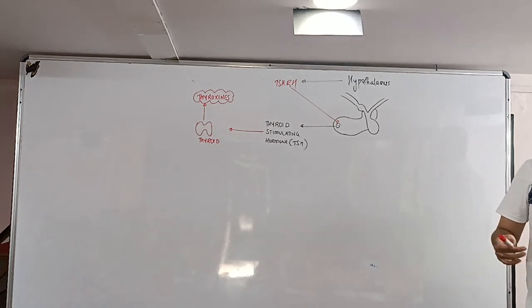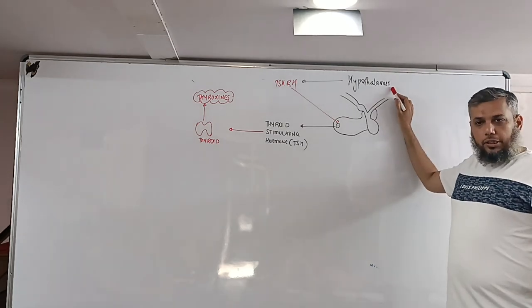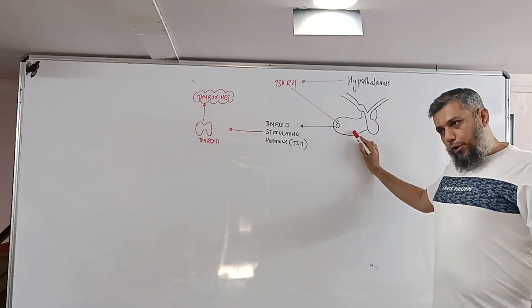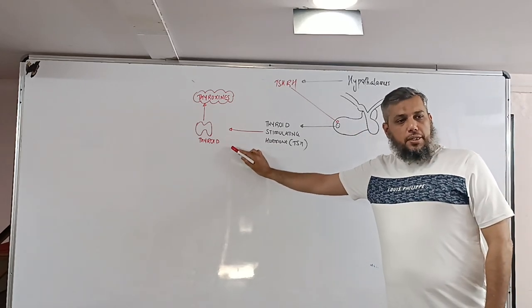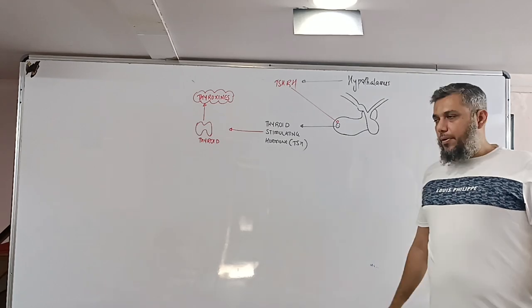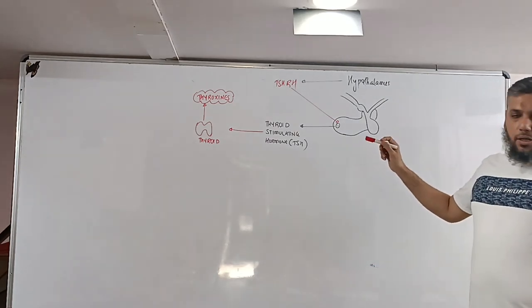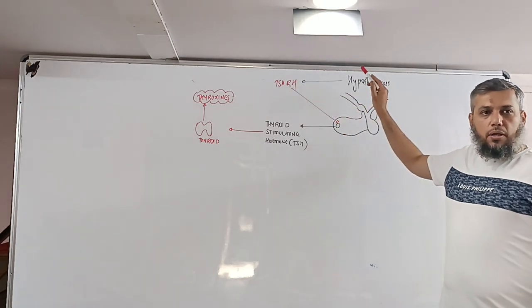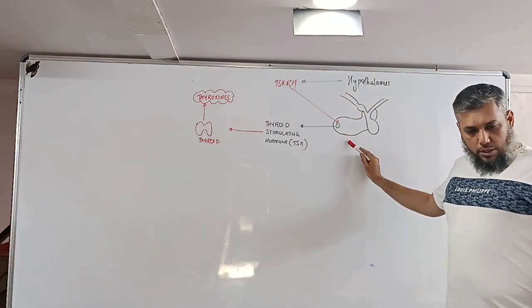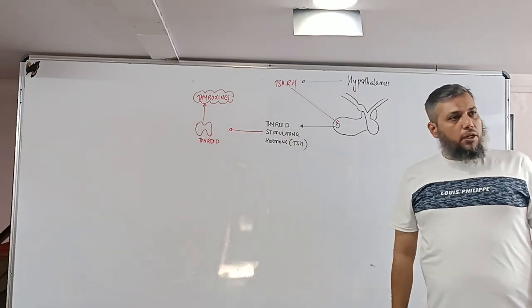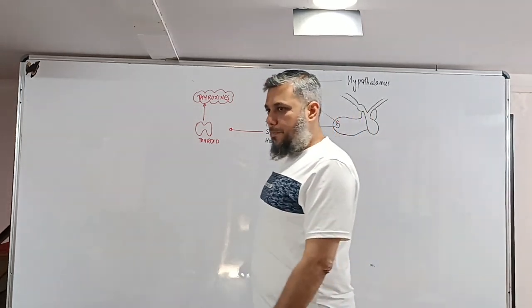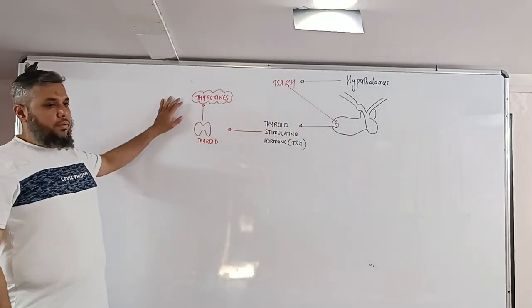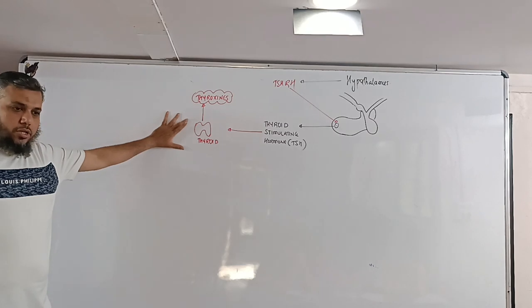Okay. So Rajvardhan, how many hormones have we mentioned over here? Three hormones. And how many endocrine glands? Three. Hypothalamus, then pituitary gland and thyroid gland. TSHRH is a hormone of the hypothalamus, TSH is the hormone of the pituitary, and thyroxin are the hormones of the thyroid. Okay, the functions of thyroxin we will do when we learn the structure and function of thyroid.